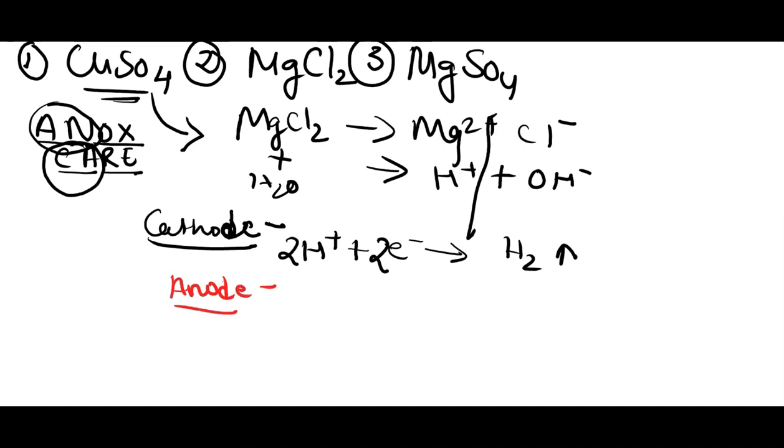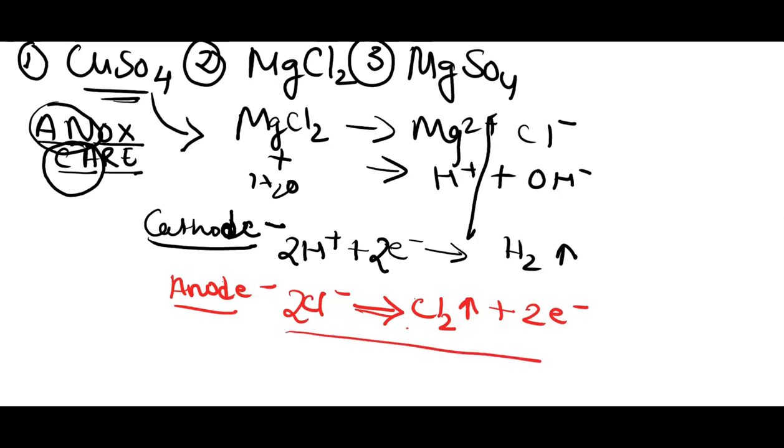So for the anode end we have chlorine and hydroxyl ion. For chlorine and hydroxyl ion, if you will see, we have a halide ion here. So as a halide ion is already present, definitely you're going to get a product of halide ion, that is halogen gas. So here we will get Cl minus has to lose 1 electron and become Cl2, that is chlorine gas. So 2 electrons will be taken off from this and a chlorine gas will be formed.